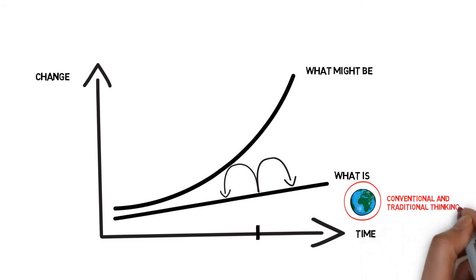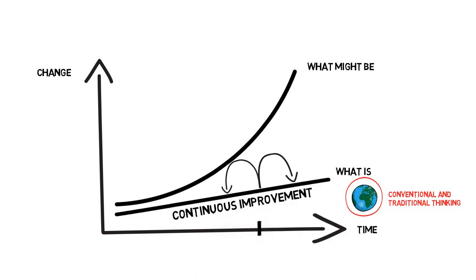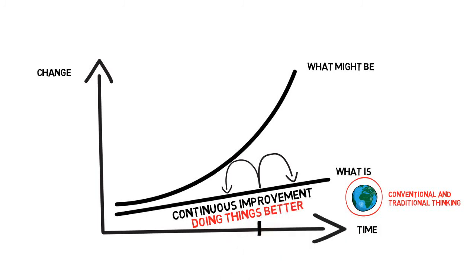And we become trapped in that world by an atmosphere of conventional and traditional thinking. We can improve things over time, but we always improve things through the prism of our world of what is. We're making this a better and better world. But better is the operative word. What we're doing is looking at all our problems, all our issues, through the prism of this world, and it's massively constraining.